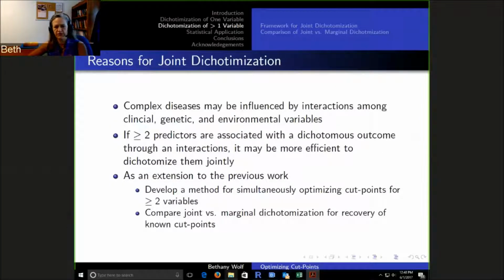In the second part of our research study, we started looking at jointly dichotomizing 2 markers. So again, this is the idea of, rather than I dichotomize marker A, and then I dichotomize marker B, and then I dichotomize marker C, can I use the information from all the markers to help me determine the best choice of cut points for each of the markers that gives me the most information and gives me the best discrimination for disease status?